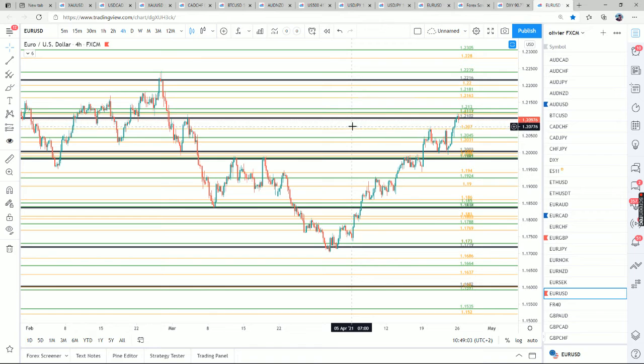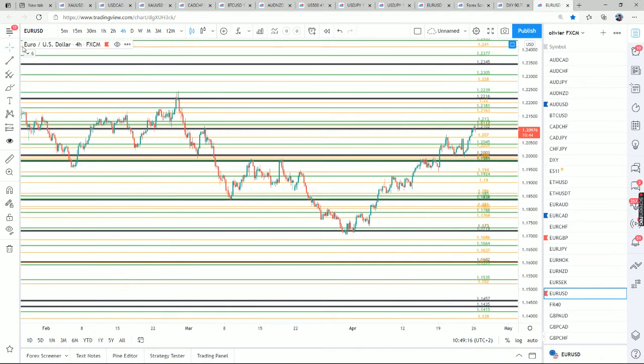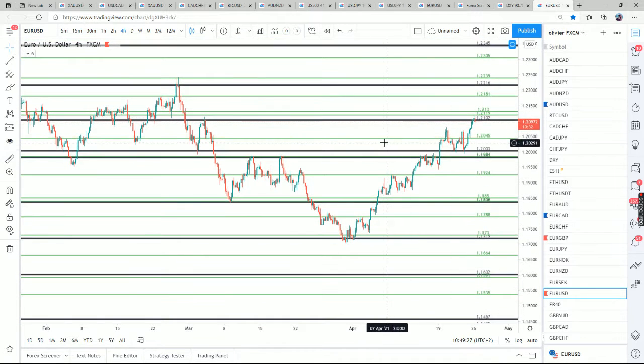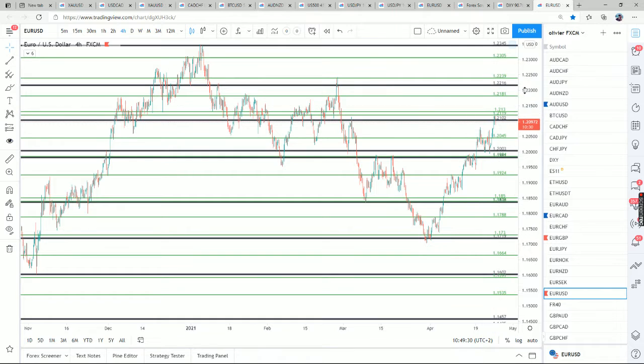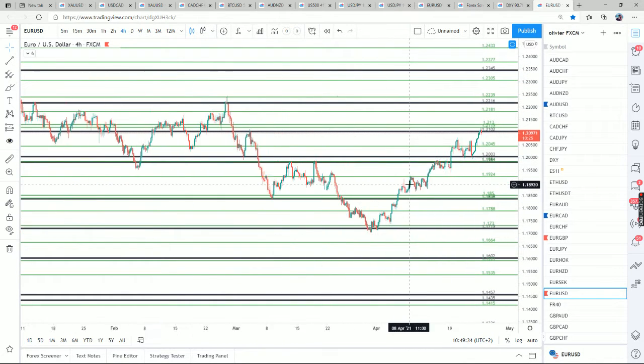Just to refresh, orange are short term, green medium term, and black long term. That's how it works. So when we use them, in many cases we don't use the short term a lot. That makes a cleaner chart, and that gives us something nicer, easier to read. And if we look here, we see how those levels have been playing very nicely.